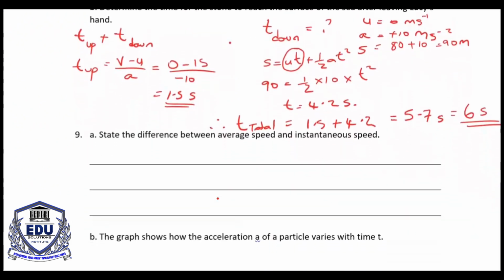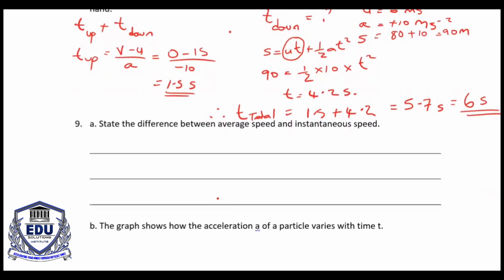Right. Next question is still on motion, where it states, state the difference between average speed and instantaneous speed. Now we can say that average speed, let's call it AVG, is the total distance over the total time. And what this means is if we consider all the distance that an object moves and divide it by the time it took to move that distance, we get the average speed, which means the object went above this value at some point and it went below this value at some point. So that's why it's an average, right?